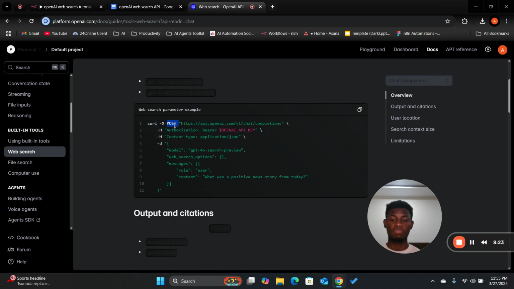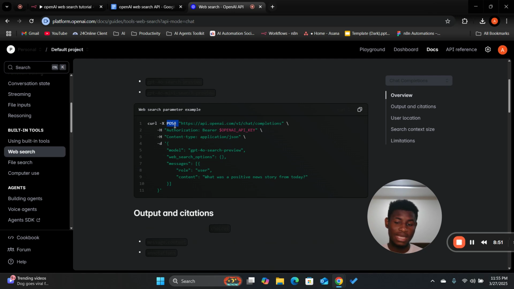Okay, so basically what this POST means is the request method that we're going to use in the API, in the HTTP node. The request method, just quickly, is how you want to access the data. Are you sending data or are you getting data? Because we're sending data to this endpoint, we're using the POST request method, because we're going to be sending our query to this endpoint to do this search, saying, hey, I wanted to search this for me.